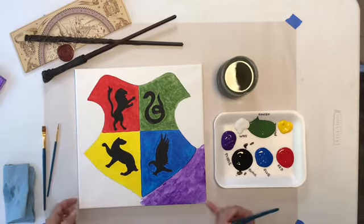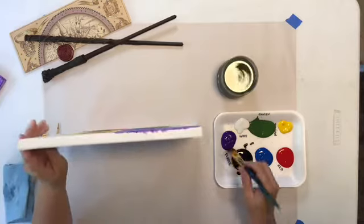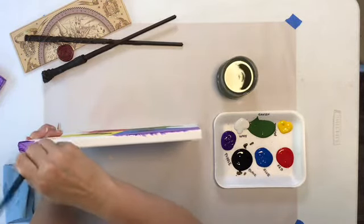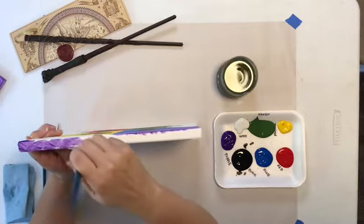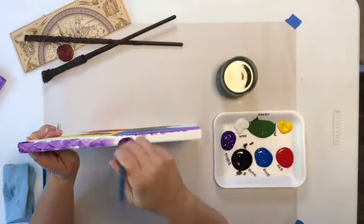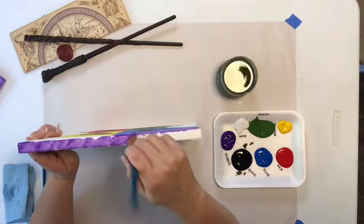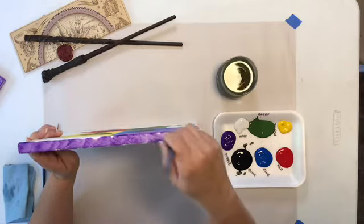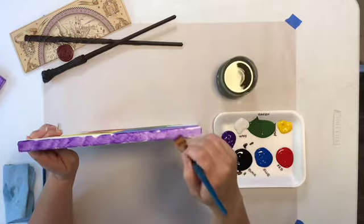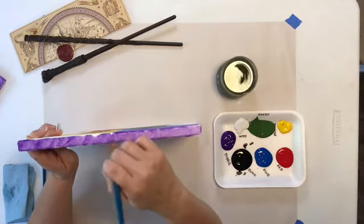As I'm working, I'm going to be very, very careful to make sure that I'm getting the very edges of my canvas on all four sides. So I'm just going to come in and pat this canvas. Even though we're the ones doing all the painting, it's almost like we're patting the canvas saying, hey, great job, you did a good job today.